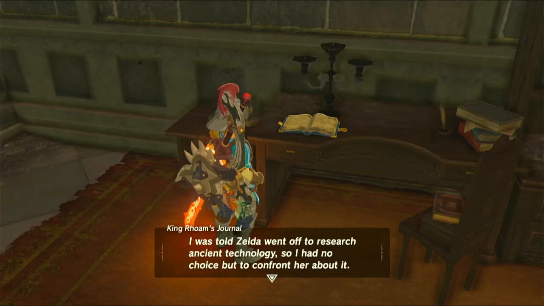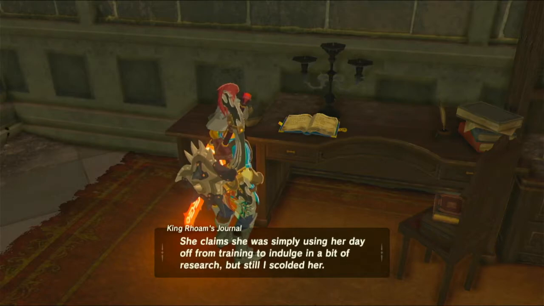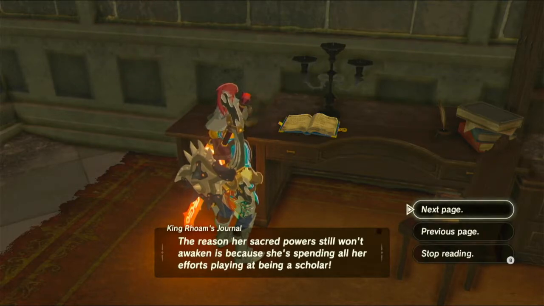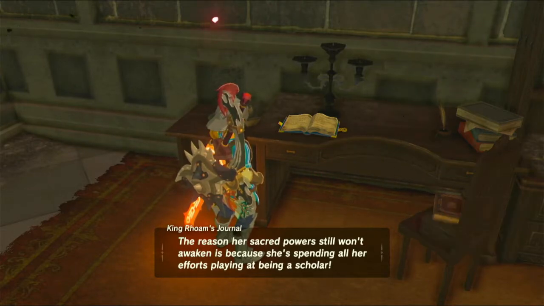I was told Zelda went off to research ancient technology, so I had no choice but to confront her about it. She claims she was simply using her day off from training to indulge in a bit of research, but still I scolded her. She won't get it through her head, forcing me to tell her the same thing I have been repeating ad nauseam. The reason her sacred powers still won't awaken is because she's spending all her efforts playing at being a scholar.